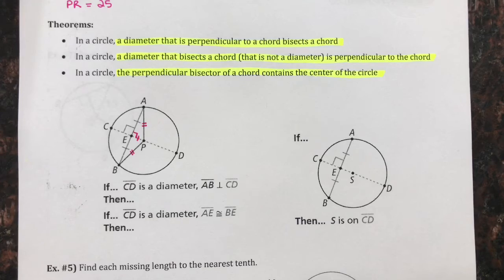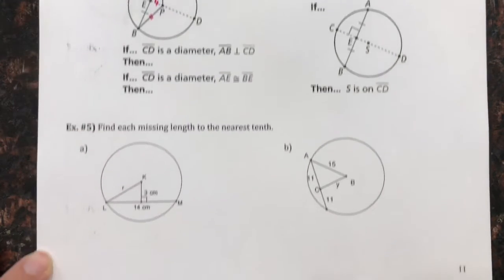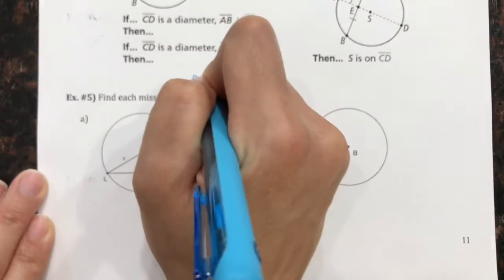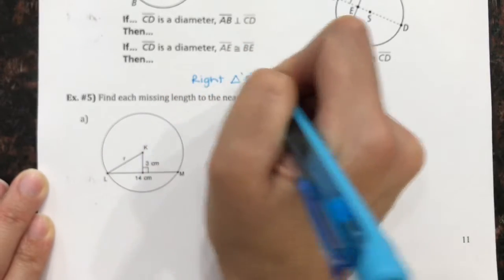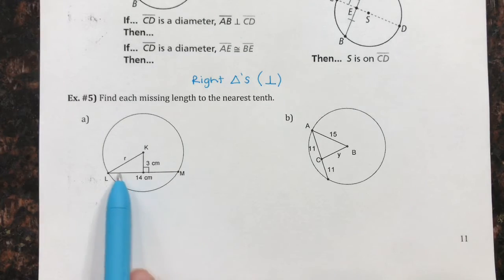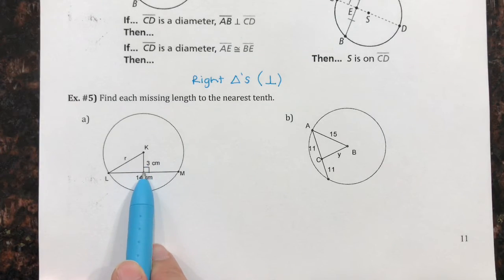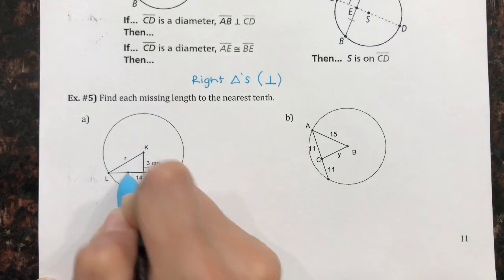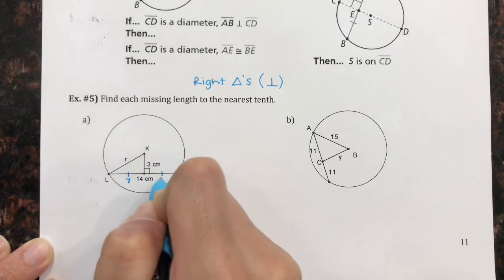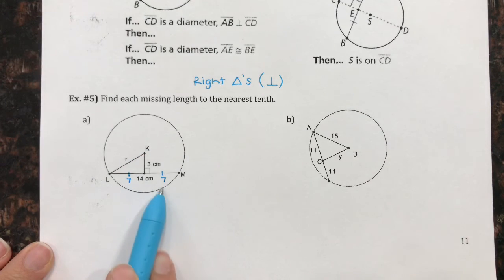So a lot of times with these diameter and perpendicular type problems, really what we're dealing with are right triangles. That's really the main thing. And it's because of that perpendicular portion. It makes a right angle. So let's say, for example, I have a perpendicular from the center hitting a chord. Well, that means the chord got bisected. You can always split it exactly in half. So each of these pieces would have to be 7.